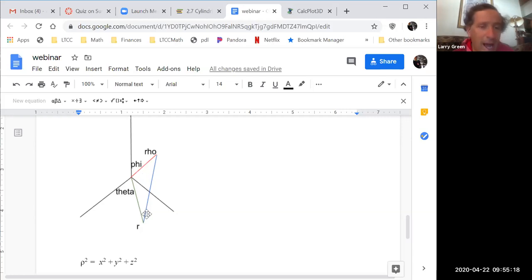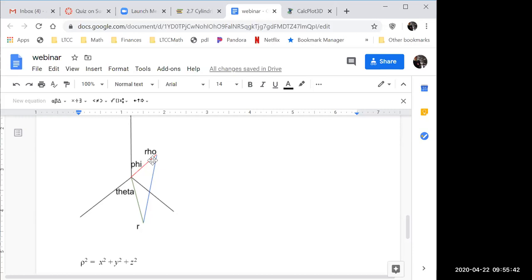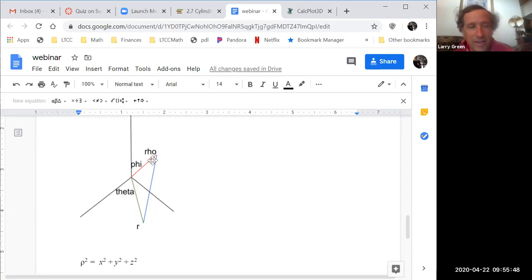We know that phi is this angle that's outside the triangle, but from high school geometry, if we take this top angle, that's going to be equal to phi also. Do you guys remember that from basic geometry in high school? Yeah, alternate interior angles are congruent. Exactly. So that means this top angle is phi. Is that clear? And this bottom right angle is a right angle.